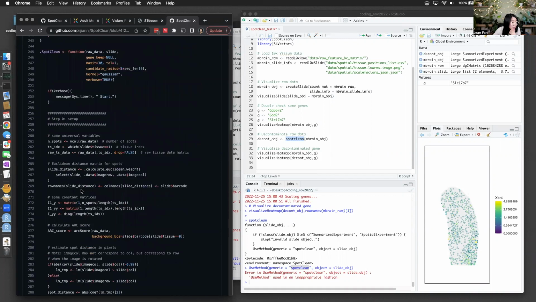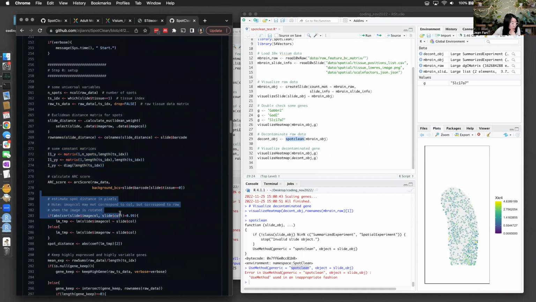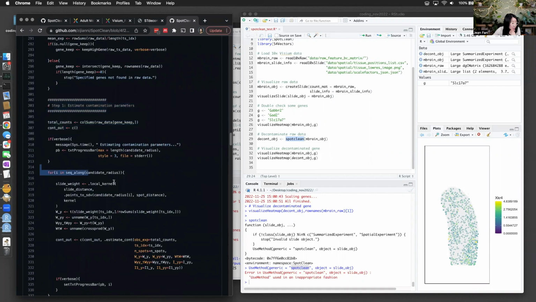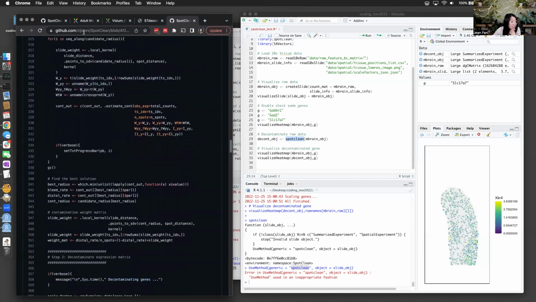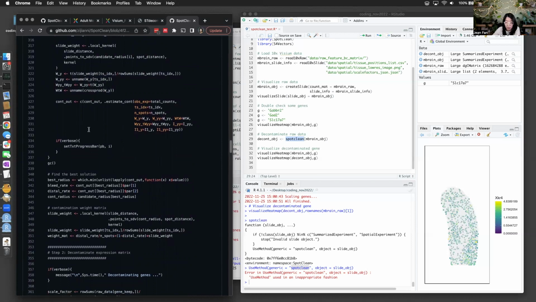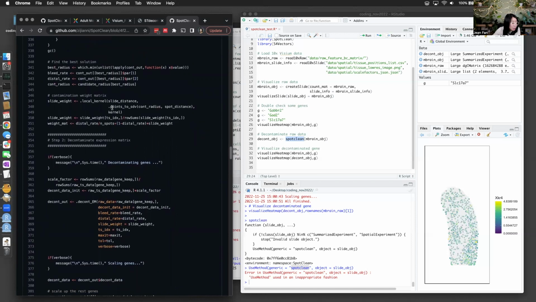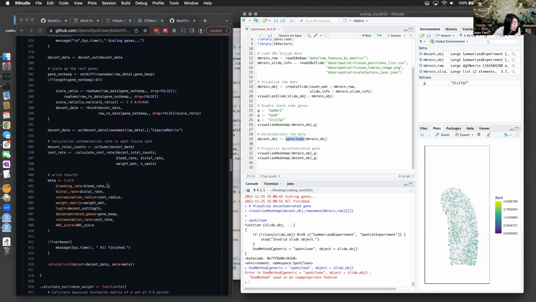Okay, not an argument checking. Okay, so this is what it's actually doing. So, it's sliding along, estimating some contamination parameters. Okay, for me to actually understand this, I'll probably have to dig into the paper's methods. A little challenging to work out, but when you're calling this method, it's basically running this.